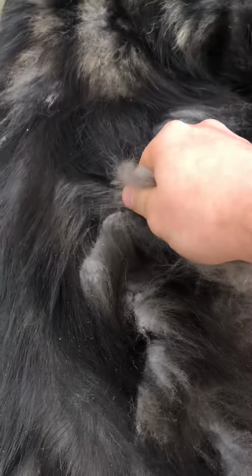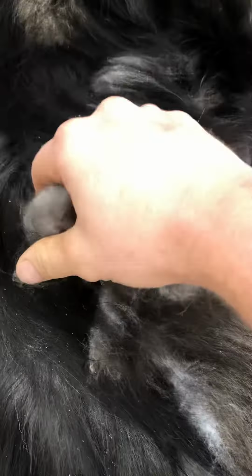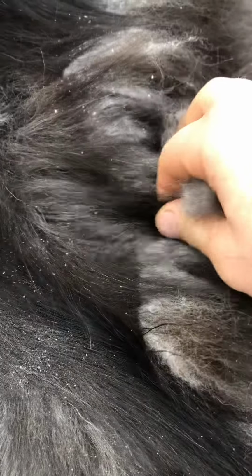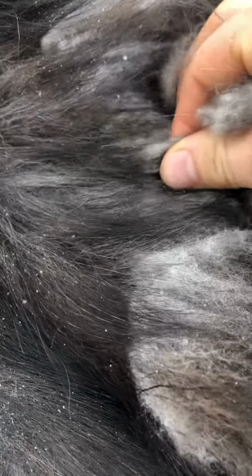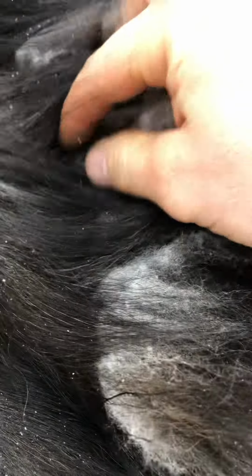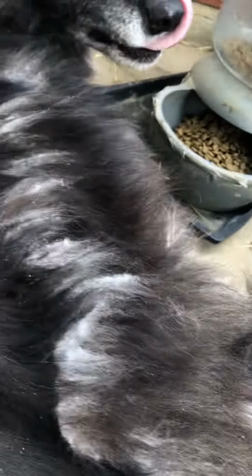See, but he loves it once you finish. It feels super nice. He loves it. See, look at all that. You can just peel it away like a layer of skin. It's crazy. See that? It's just like peeling it off. Wow. Get under there and just pull it away. That's ridiculous. What keeps him so warm in the wintertime, though.